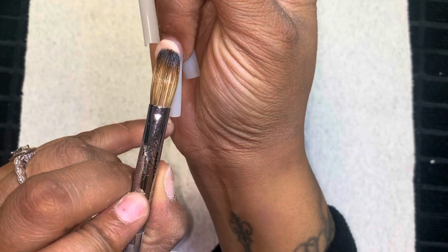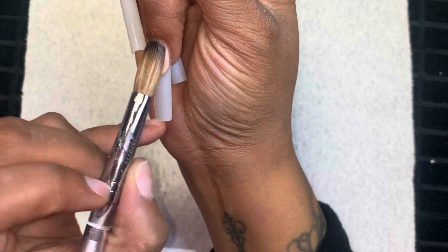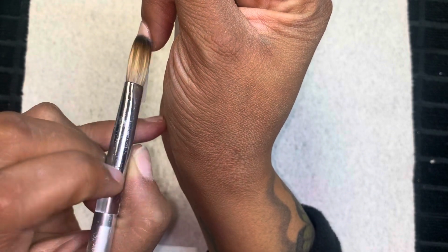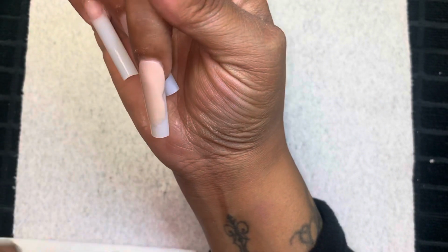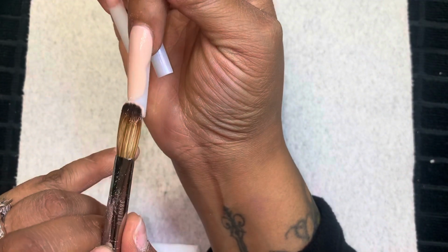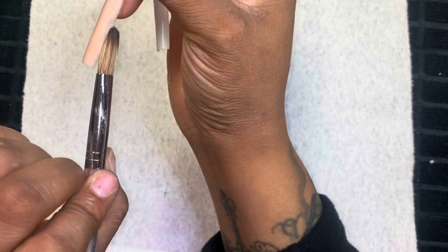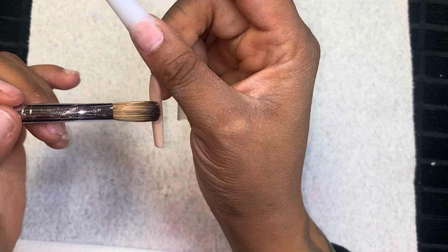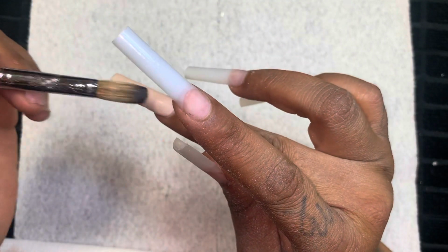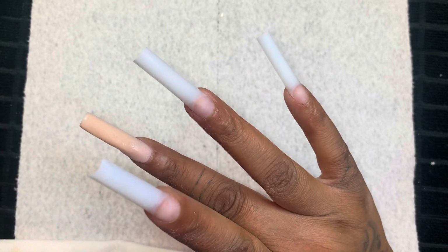So here I am just going to take my Mia Secret Nude blush as a base. I like this color. It's thick as a nude color, and it will work as a perfect base. This is the finger that I'm going to apply my photo to, so that's why I'm only doing a really thin layer just to get a full coverage over the whole nail. I am putting the base underneath the photo because if I put the base on top, then it will go over my photo and create an ombre effect, and I do not want it to ombre over the photo. I want the photo to stand out and be a true photo.